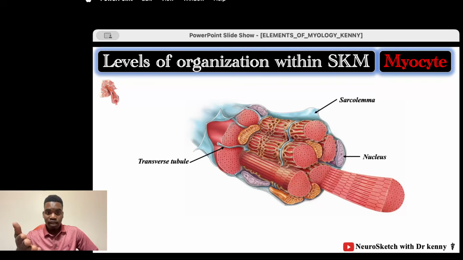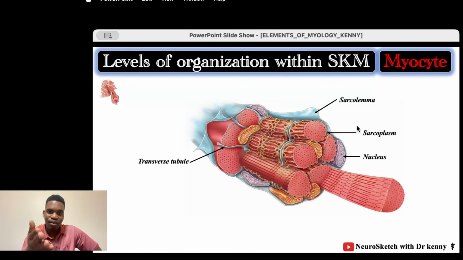But we're going back. It is a cell, and the cell also has a cytoplasm. So what is the cytoplasm of the muscle cell? It is known as the sarcoplasm. Basically it is the same as other cytoplasm. But a very important thing to note is that a skeletal muscle fiber, a skeletal muscle cell, has a number of nuclei, and all these nuclei are peripherally located, on the periphery.